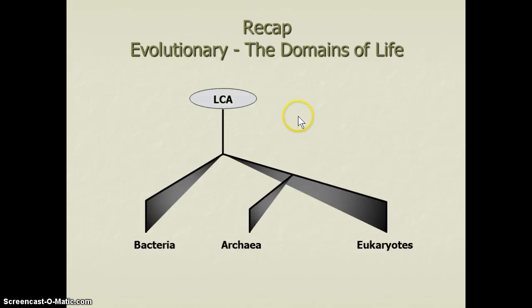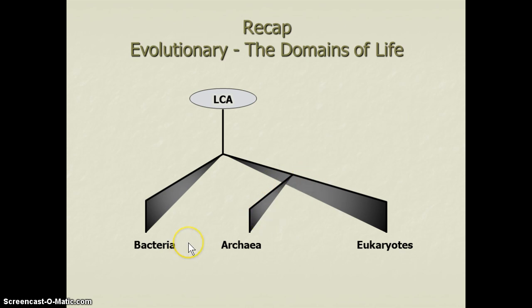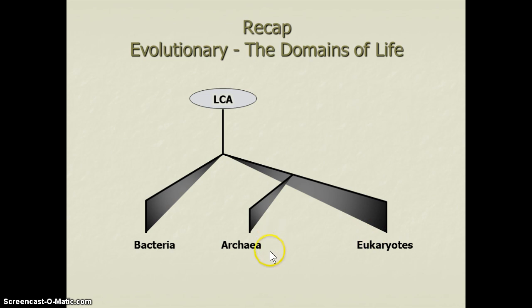They fall into the three domains of life. We think that we all originally evolved from the first organism we call the last common ancestor. Eventually in evolutionary history, the genetics of our ancestor evolved to become two different groups, and then at some point evolved again to become a third group — giving us three different classes: the bacteria, the archaea, and the eukaryotes. Remember that the archaea are more related to the eukaryotes, but in terms of cell structure the archaea are more similar to the bacteria, and we call that group collectively the prokaryotes.